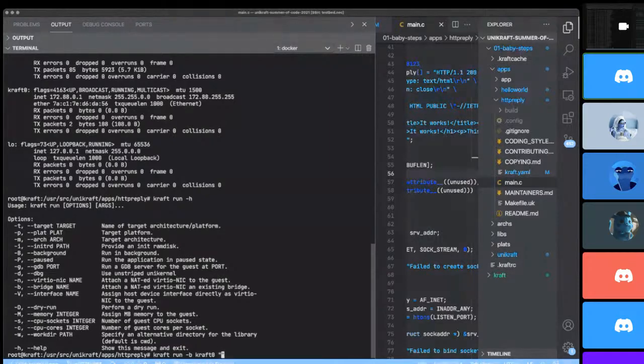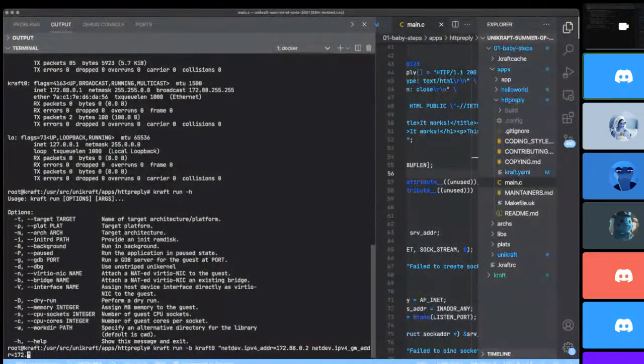Okay, so the arguments we want to give it are netdev IPv4 address 172.8, and now an IP address that's not the gateway. Of course, the gateway you can think of as a router. The unikernel is a client on that router, and it receives a different IP address. And we're statically setting this here. So netdev IPv4, and then 8.